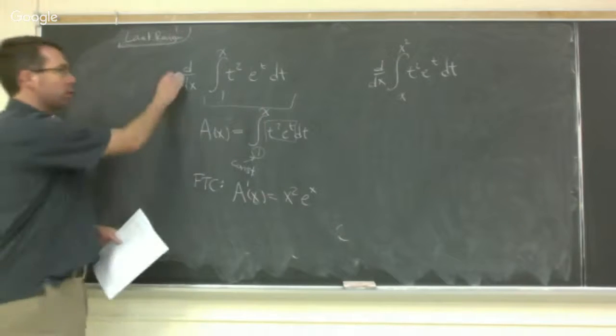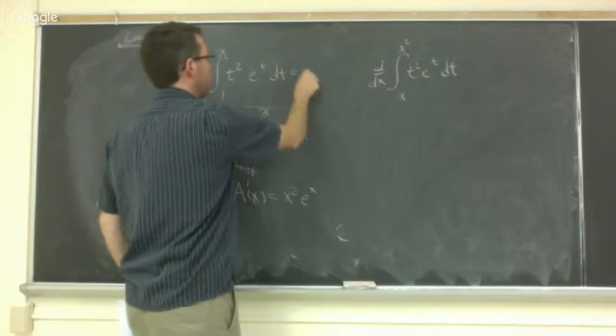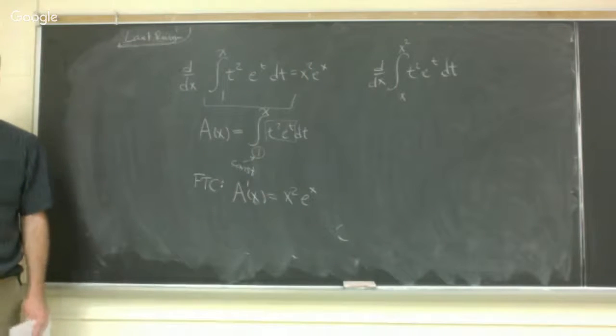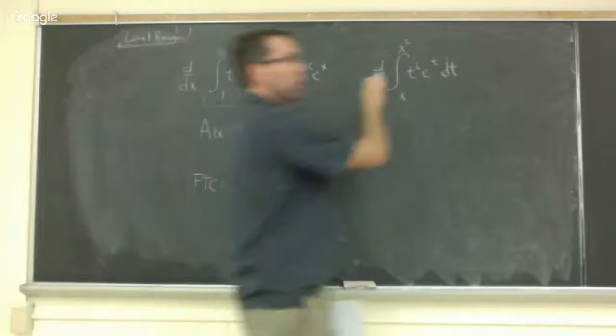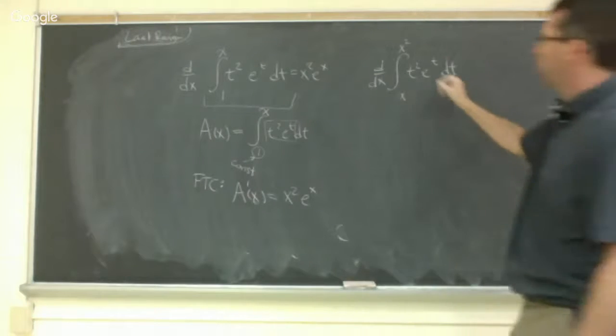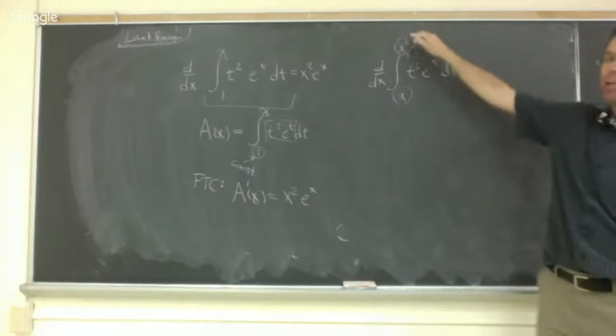And so this question is saying, what's the derivative of this? It's equal to x squared e to the x. Done. Bang. I'm done. It's all over. It's super fast. This problem looks the same, but it's slightly different. And the reason it's slightly different is I've got strange things. It's not a number, and it's not just x.